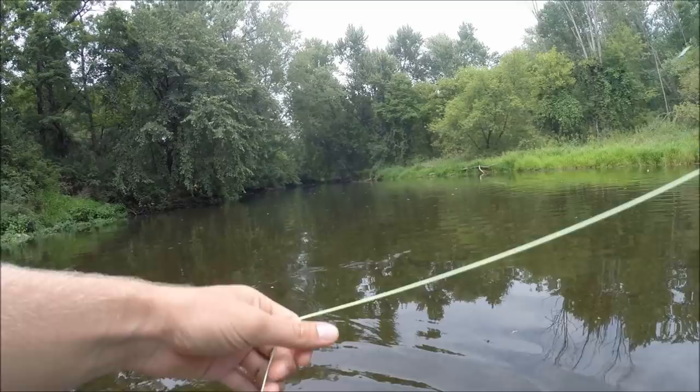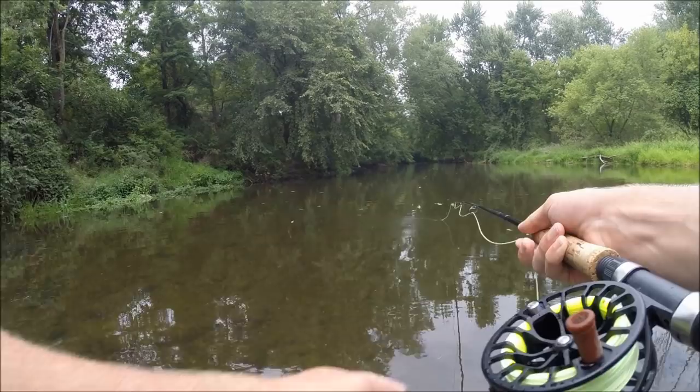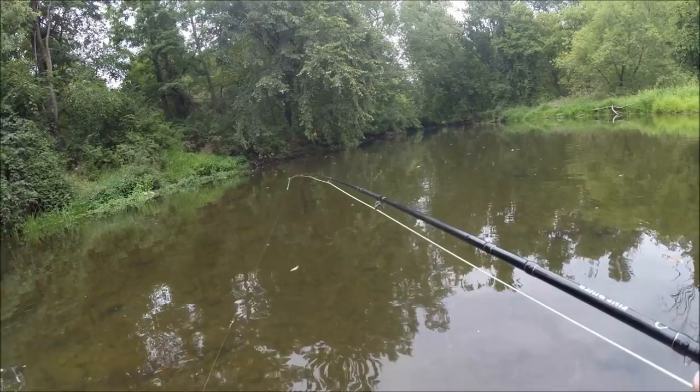Well, the camera died right as I was letting that smallmouth go, but that pike is still sitting right here. So I'm gonna throw this fly to it and I'm sure he'll grab it. He was so aggressive. He's just sitting there waiting. Well, that pike was aggressive enough to T-bone the smallmouth, but he won't grab the streamer anymore, so beats me, but whatever, he's a pretty small pike anyways, so hopefully we find some bigger ones.